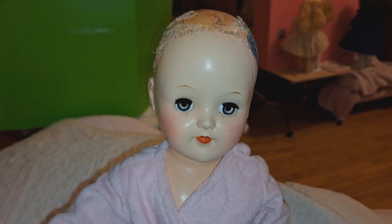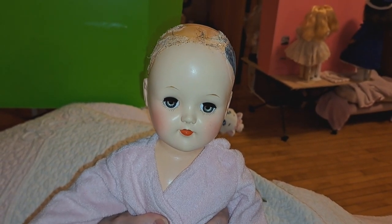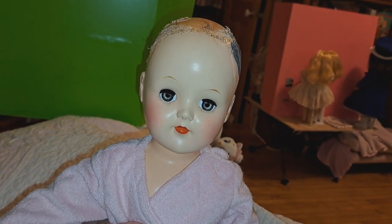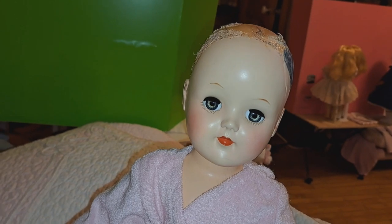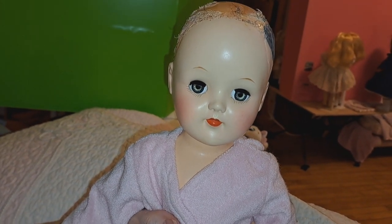So here we go. She's ready for her hair. She sure is. I can't wait. I can't believe she made it this far. So when are we putting her hair on? Well, I think we ought to do it. Right now? Well, I think she would like to have her hair back. Would you like to have your hair back? Yes, I would. She's definitely going to look like our Sleeping Beauty, although now she's awake.